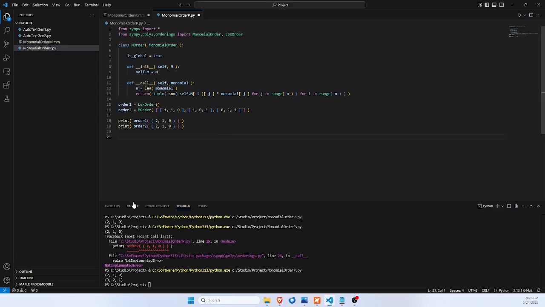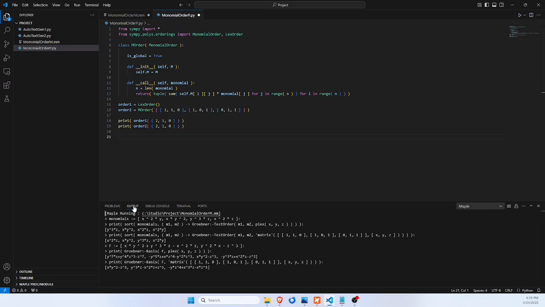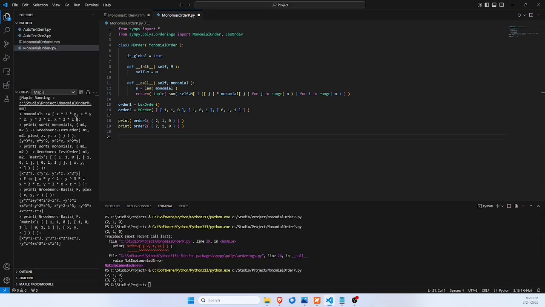The good thing is I have these Maple outputs, so I don't need to go back to my slides or the PDF notes to remember the monomials. I have them here, monomials, but I give them as tuples because that's how SymPy works here.